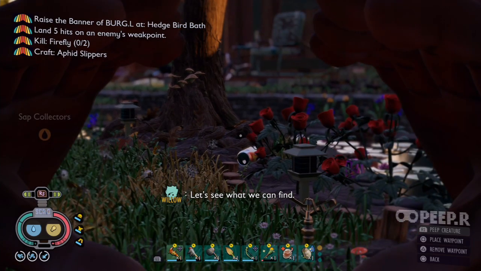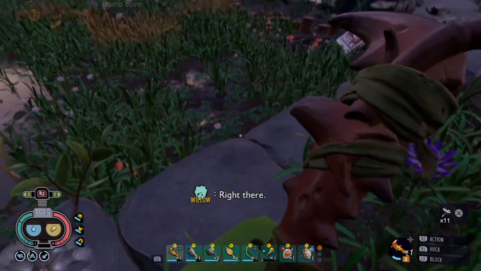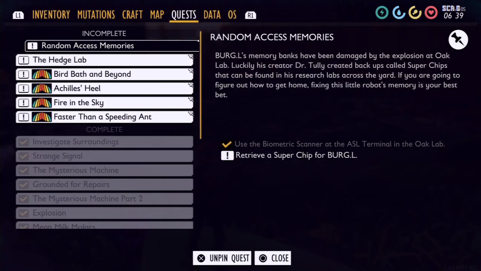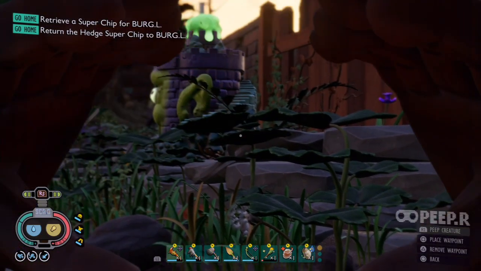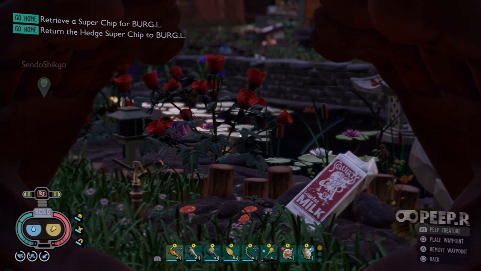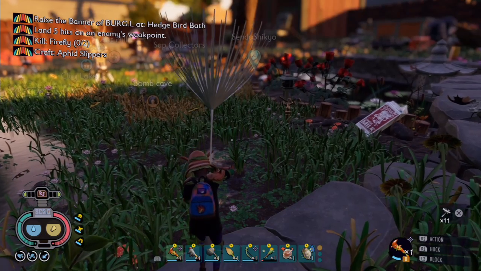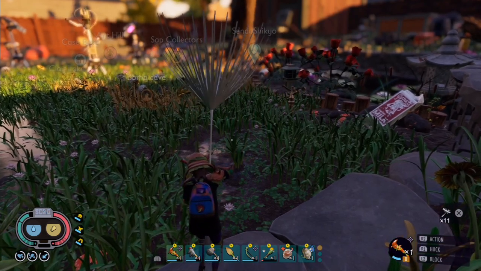Alright. Let's see what we can find. So we're heading over... Right there. There. Huh. What is that? Well, that's the upper yard. Koi. Alright. Like I said, it's not going to get us halfway, but at least we'll get us out of here.